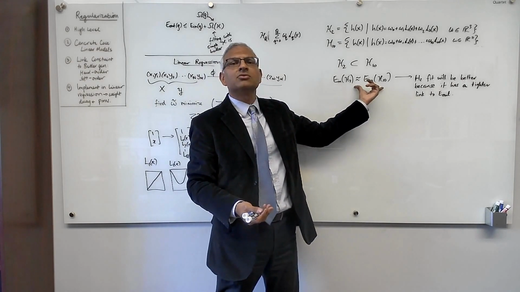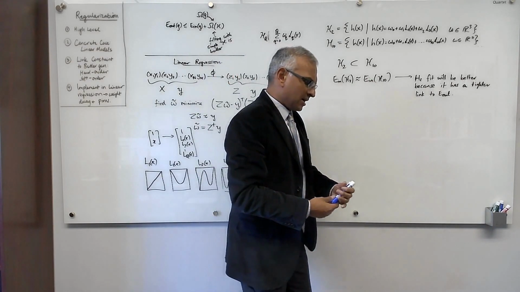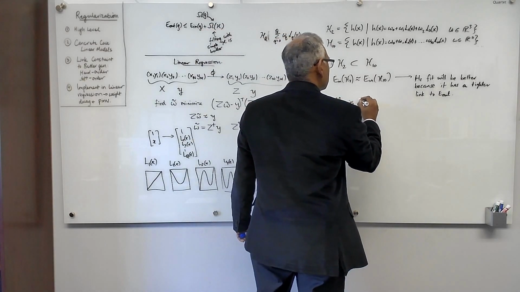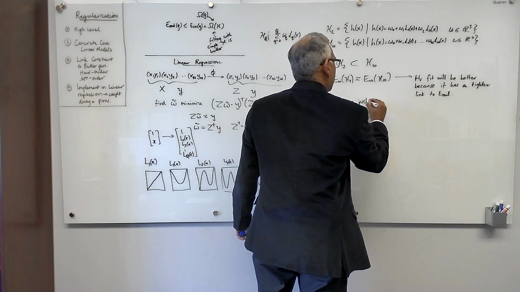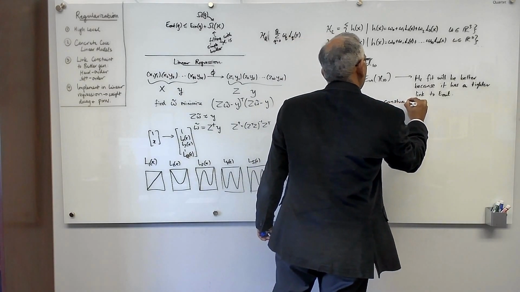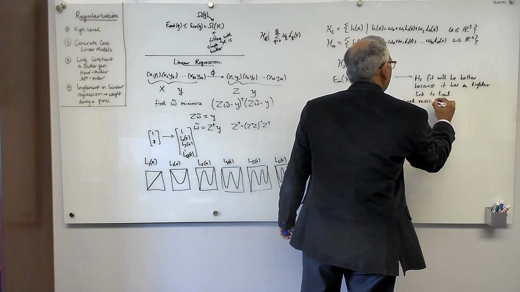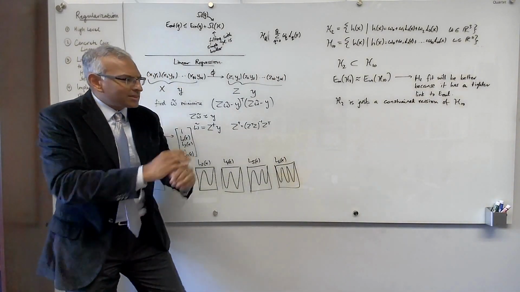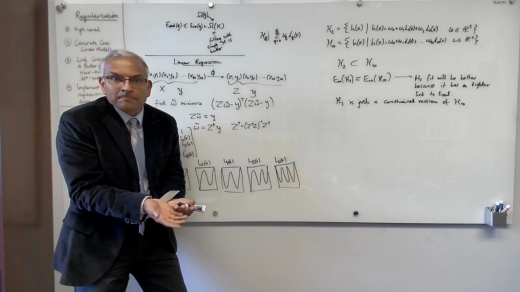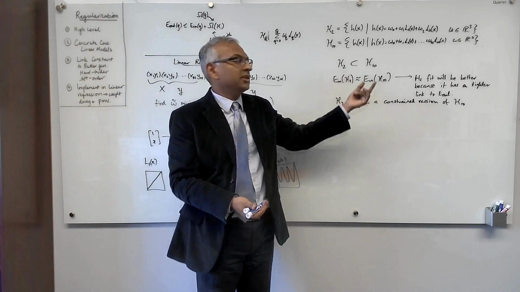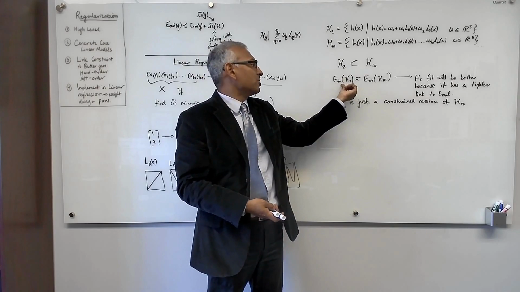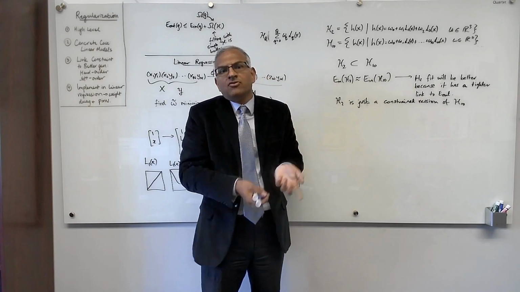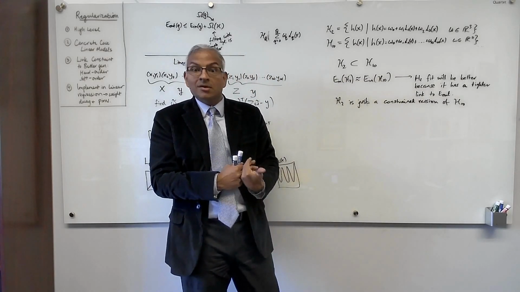So I'm going to translate this into the language of constraints. Okay, and I'm going to show you that H2 is just a constrained version of H10. Okay? And then that tells us that if you can fit while constraining yourself, you're better off. Because we already agreed that if you can fit with H2 just as well, then you're better off with H2 than H10. And I'm going to show you that H2 is a constrained version of H10. So that means if you can fit under constraints just as well, then you're better off.